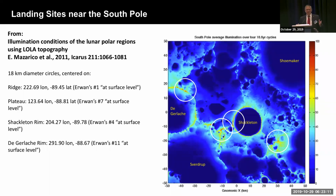So you've seen this slide before. This shows some of the potential landing sites near the lunar South Pole. We have teams looking at each of these sites in detail because each one of them is unique. Each one of them has slightly different illumination, slightly different communication to Earth. And we are, no kidding, really starting to plan this mission. So this is getting real, and it's a lot of fun.